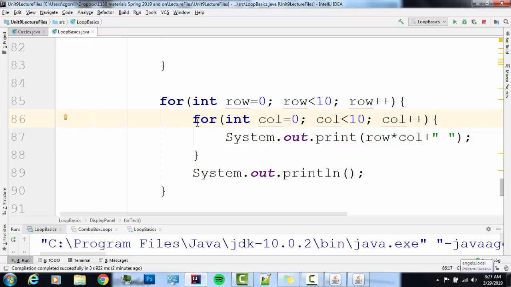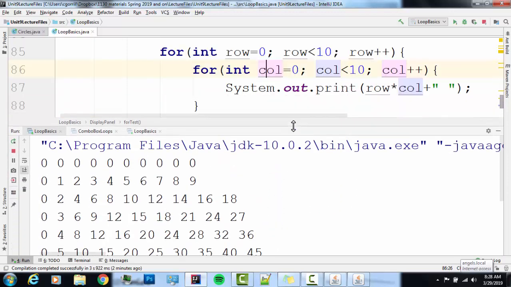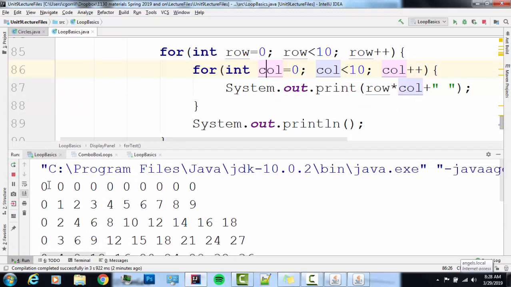I have to go all the way up to 10 before it's going to stop the inner loop. So it'll do 10 iterations of the inner loop, and then it'll do this print statement. It'll update the outer loop, see that we can get in, and then it has to do 10 more iterations of the inner loop. So for each iteration of the outer loop, it has to do all iterations of the inner loop. If we look at this, we've got row times column here.